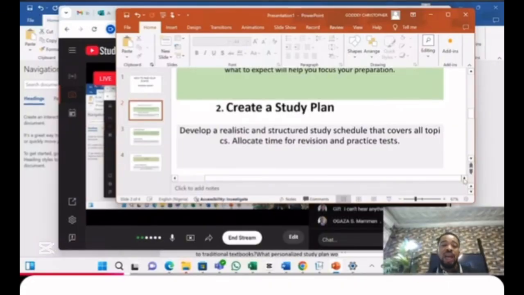You may be reading and it feels like nothing is entering, right? It's possible that you're reading and it feels like you're not reading. Yes, it's actually very, very possible. But the truth of the matter is every time you read, there's always what you call residual knowledge. What do I mean? Residual knowledge is something you have read and then something like a residue just dropped at the back of your mind. So those things may just be what will help you tomorrow while you are in the exam hall. So just continue to practice, continue to study, and you'll be fine.